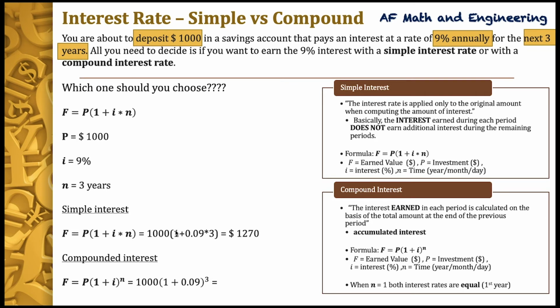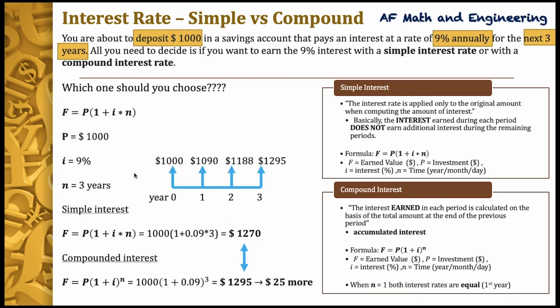By the way, if you take out the 1 from the equation, you basically get the result of the present year. The 1 is what kind of sends us into the future, but that's for another video. So putting everything in my equation, we get a result of $1,295, which is $25 more than simple interest. So you should definitely pick the compounded interest.